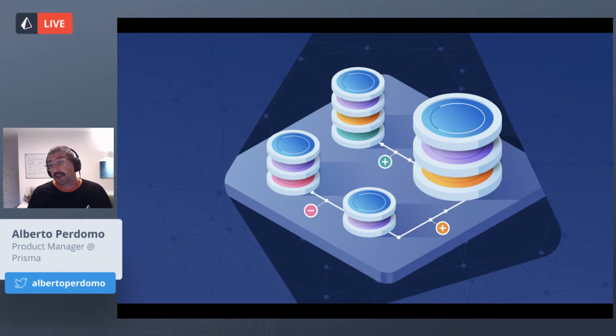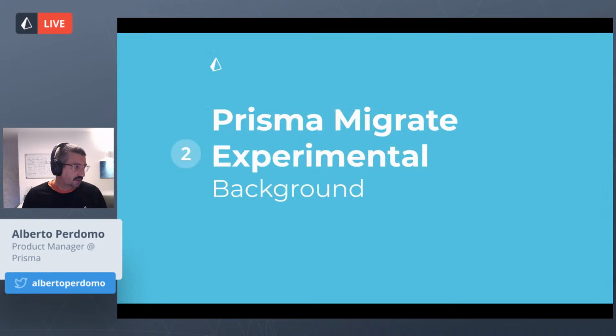And this might be different to using other ways to evolve your database, such as the tool that we recently released, DB Push, for example, that makes sure to bring the database to a desired end state, but you have no control or insight about how that end state is going to be reached. It just figures out what needs to be done to get there.